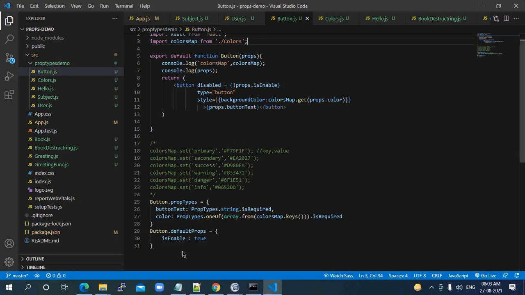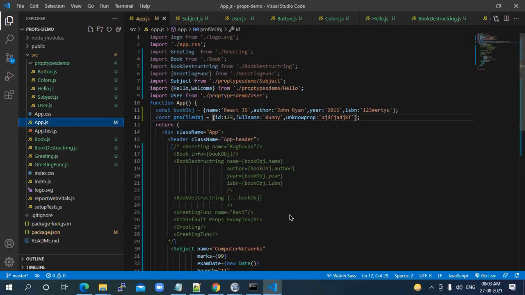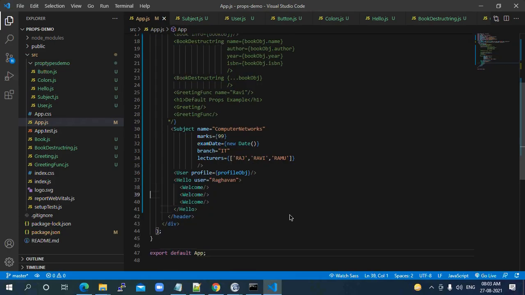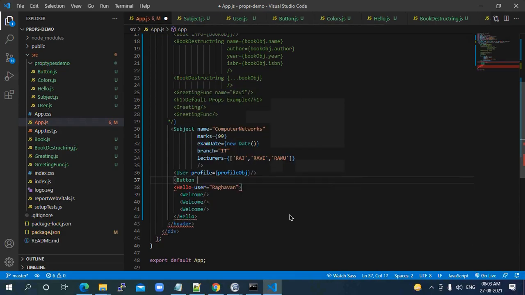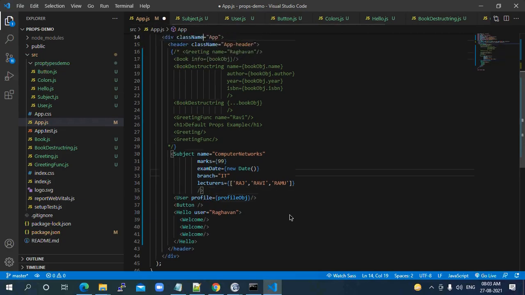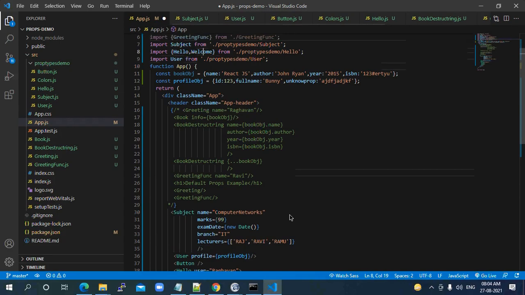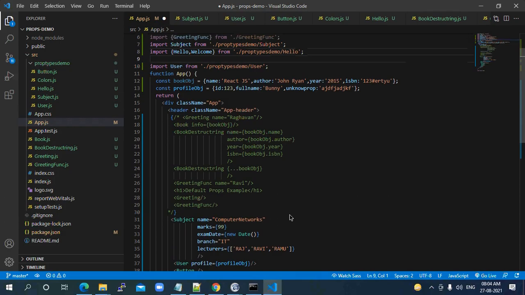Now I will call my button. I'm just calling button without passing anything. So let me import button.